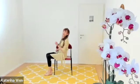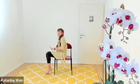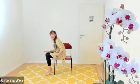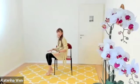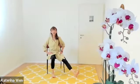Running, running, running. Now tiptoeing. Tiptoeing like you don't want your cat to hear. Tiptoeing, all these different types of movement will help you to keep your feet active. Okay, let's reach now your right foot diagonally away from the body. Make sure you can see the ankle here. Heel of the foot coming down.